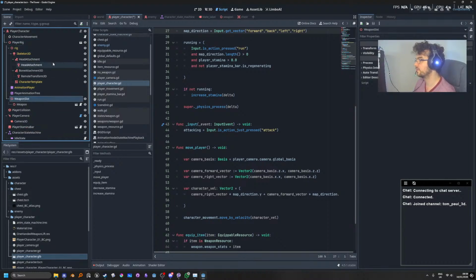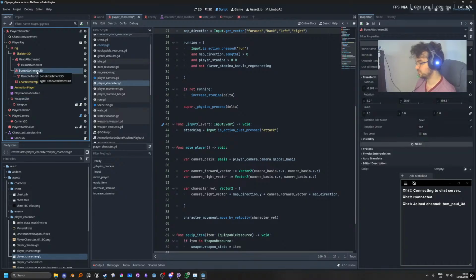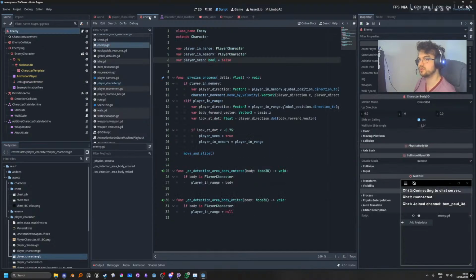Like that. Am I crazy for thinking that? This makes sense to me. This makes sense. So bone attachment def hand.r.